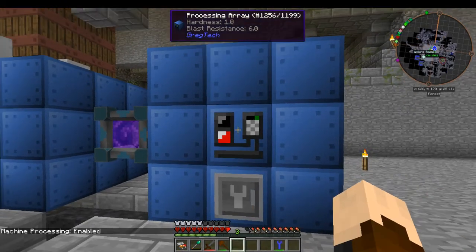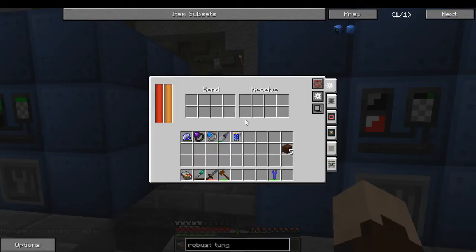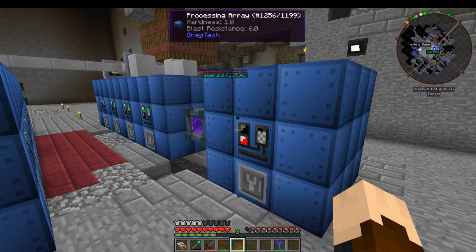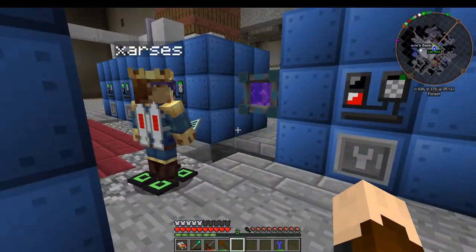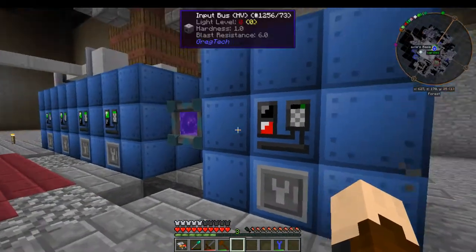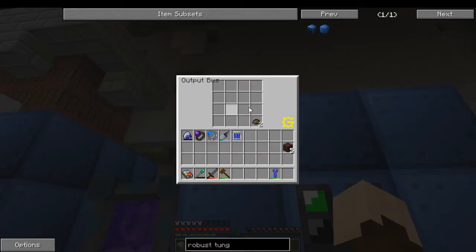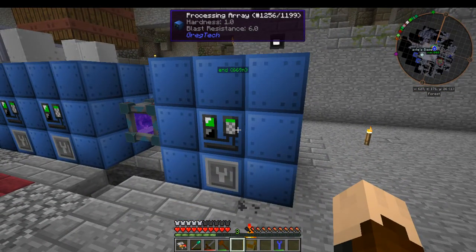We'll give it a whack with the hammer here and it is enabled. We find the XAR dude — he can call us up some apples or something, that'll come in here and feed this, and we can see it actually turn on and run. There we go, apples are coming in and it's getting run, and there's scrap coming in up there in the output. So there is your multi-block build for the processing array.